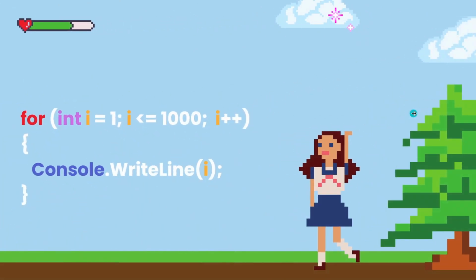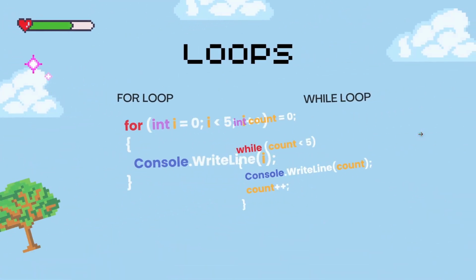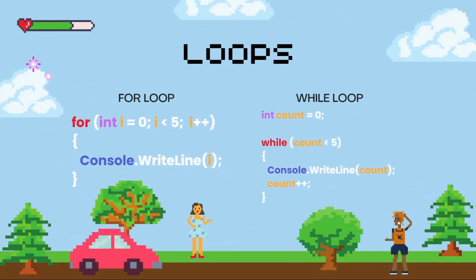And here's the example on the screen. This particular piece of code will print numbers from 1 to 1000, and if you want to print numbers from 1 to 1,000,000, you would just change the number here. So the amount of code stays the same. Let's dive deeper into the syntax of loops and see what all of this means. There are two main types of loops, for loop and while loop. We will start by taking a look at the for loop.